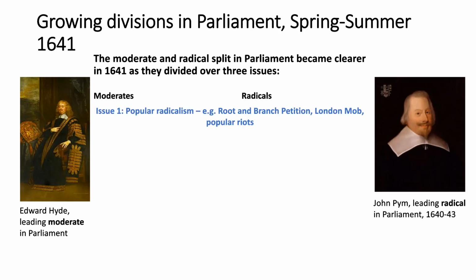Okay, first issue is popular radicalism. What do I mean by that? Well, we've seen some of it already. By popular, I mean the people, the ordinary people, the people on the streets. And by radicalism, I mean their political stance, their opposition to the status quo, their willingness to call for reform and change. So popular radicalism is becoming a new force during this period, something we haven't seen in the past. Ordinary people are getting involved in politics at a much greater level.